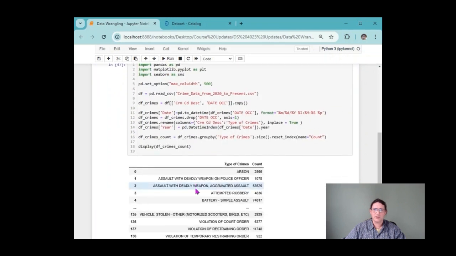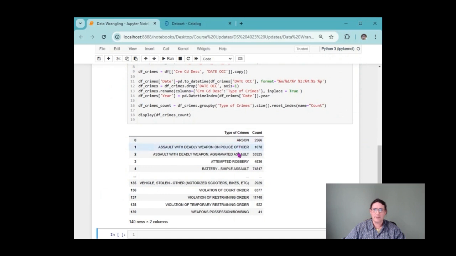So now we have it sorted by type of crimes. And I guess that it's a standardized kind of labels, how the police labels the type. So there's only 140 different labels for the crime. And here are the counts for each label. And it's sorted by the type of crime. So it starts with A, arson, assault, and goes all the way to weapons possession.